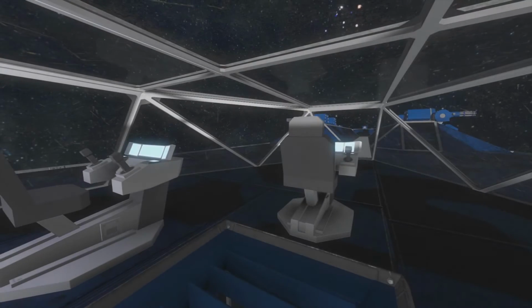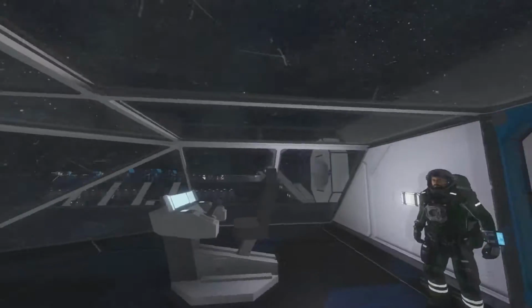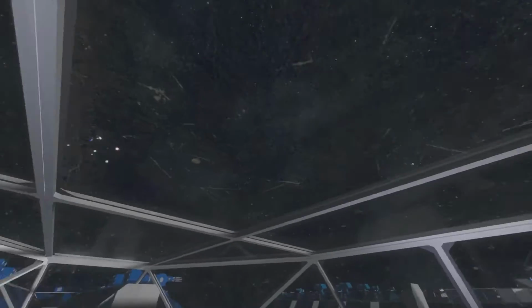It's just everything you need, and you can just trot around, view the stars as you go off on whatever mission you've been sent on. But as we can say, it's a bit of a glass coffin. You don't want to be up here if the guns are flying.